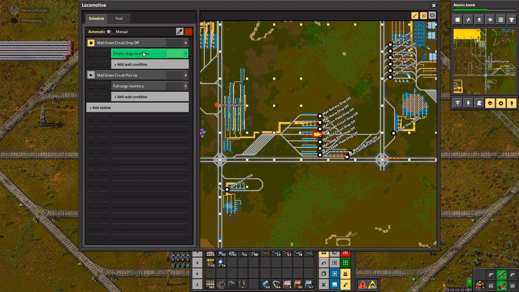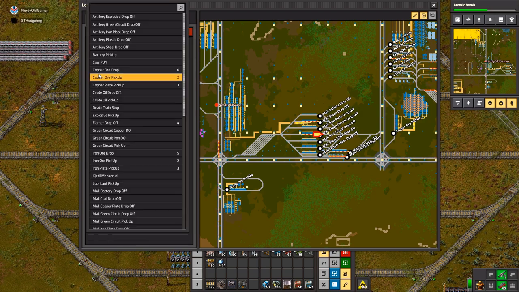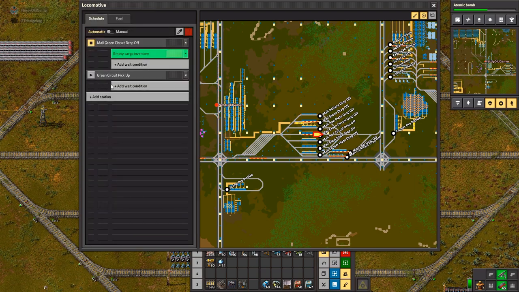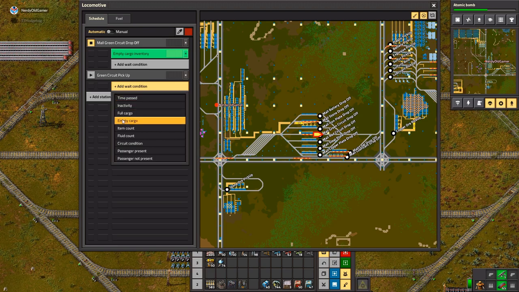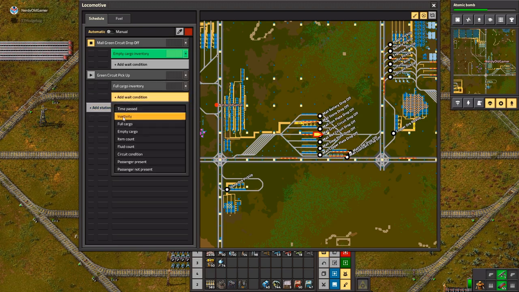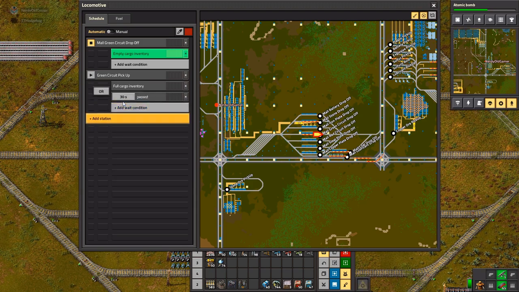I'll do it over here. Yeah, we'll do a pickup over here. Right. Let's move that. Okay. Station. Green circuit pickup. Bad weight condition. Full cargo or time passed. 30 seconds, that's fine.